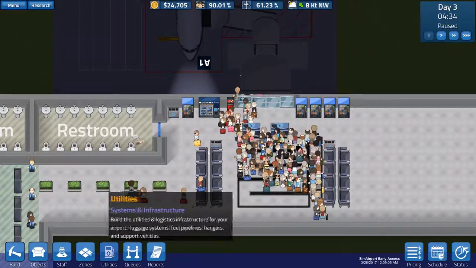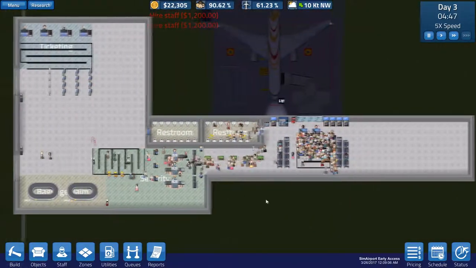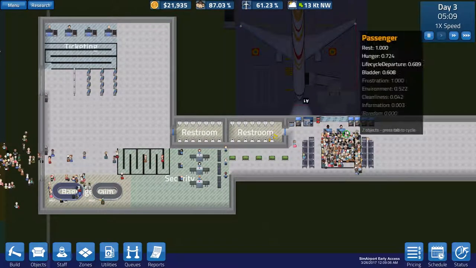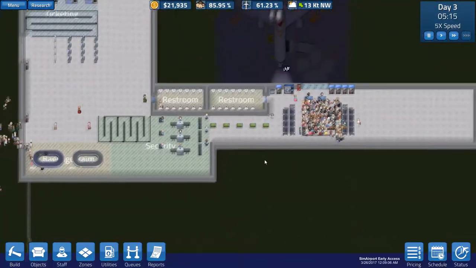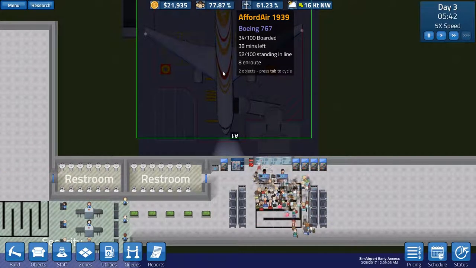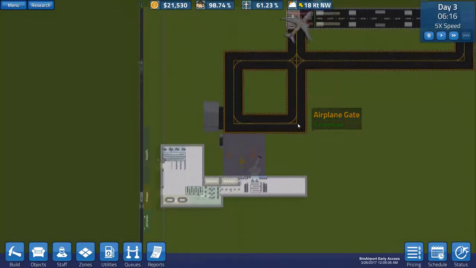Oh, yo, no, I forgot to hire staff. Whew, good thing I saw that before they went through. Because I forgot that I put two desks here, so the two staff from the gates went to the ticketing desk. Oh, great. Alright, starts in 6, 5, 4, 3, 2, 1. Alright, let's go. Let's see how many minutes left before we get the 100 people boarded. Ah, look. Still have extra time. So that was good.